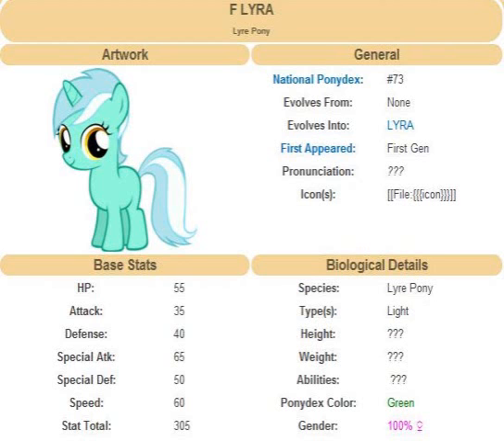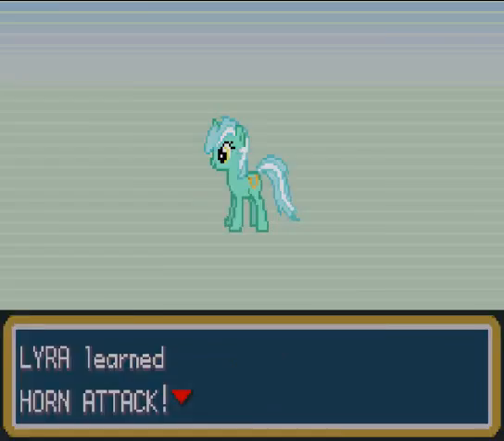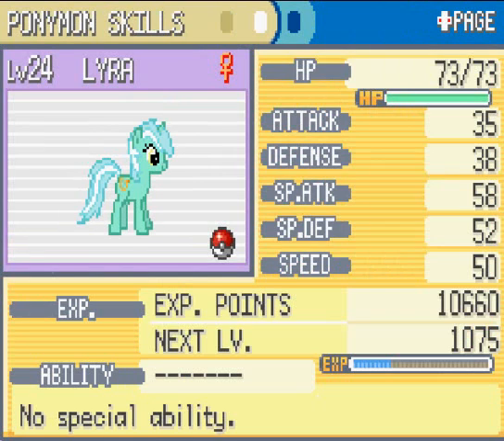And now she's evolved, trying to learn Horn Attack. Sure, why not? Get rid of Tail Whip. Ah, Tail Whip. Tail Whip lowers defense, remember? No, I deleted Tail Whip for Horn Attack. Wait, what level does she evolve at? 24? 24, according to this. Oh, yeah, she does. I did not notice that. Sorry about that. Yeah, Filly Lyra evolved at level 24.